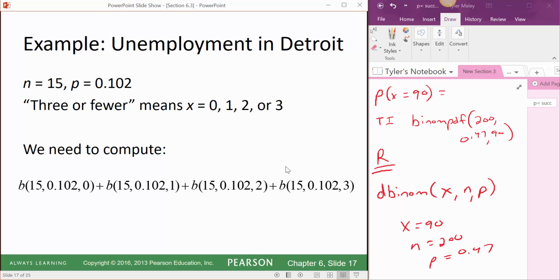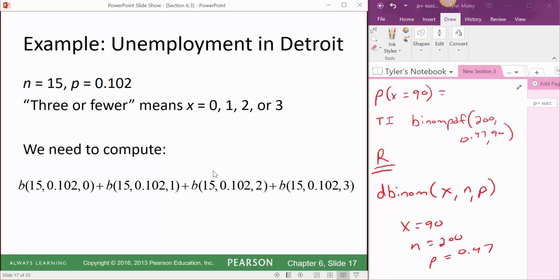So now when we think about 3 or fewer, right? That includes 3 and goes all the way down to 0. So in other words, x could be 0, 1, 2, or 3, right, as listed here. So we need to compute the probability with a binomial distribution that x is 0, 1, 2, and 3, and add them up, right? That process can get very lengthy, having to add all those up together.